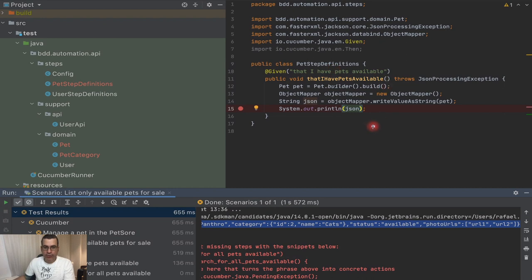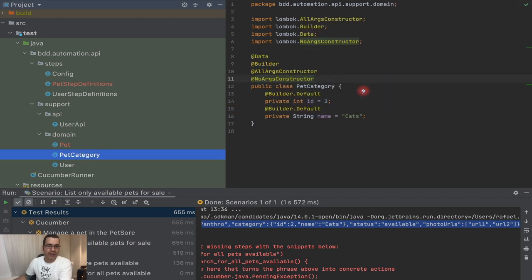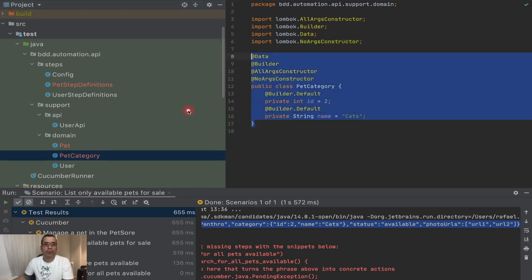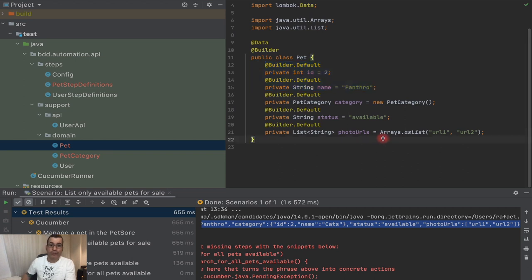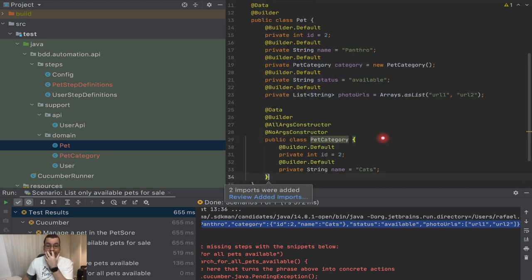Another thing that we can do is, so this pet category, it's very small, only two attributes. I don't really need more than that here, and I don't think I need the extra class just for that. If this would be like a big class with functionalities in it, then it would make sense. In that case, I would create a new package in the domain called pet, and that package would have all my pet classes. But in this case, what I'm going to do here, I'm just going to copy this, and I'm going to come here, and I'm going to insert a Java class inside another class. But for this to work, this class needs to be static.